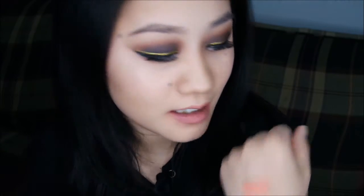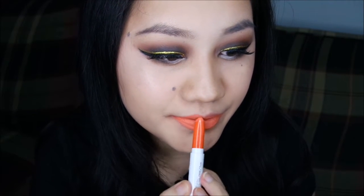The next few shades are more of the fun colors. First, here I have Topless, and I forgot to tell you guys about the formula — these feel very, very smooth and silky. I really like the feeling of these on my lips. But this is more of a bright shade. I don't know how it's going to look on me, but it's a bright tangerine. Let's see how it looks like on. So darn bright — it's brighter than my future.